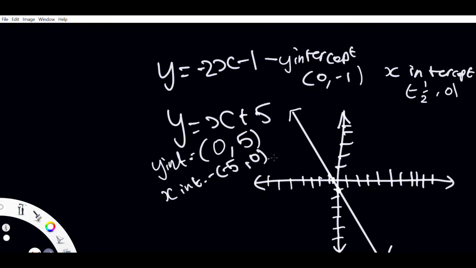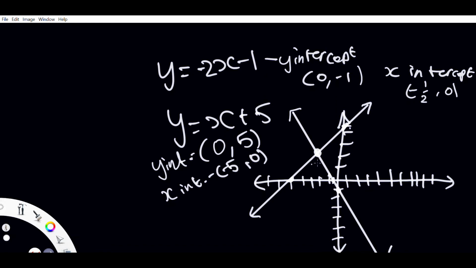And next we could get the second line, so 0, 5. So x-intercept 5, so 1, 2, 3, 4, 5. And -5, 0, so 1, 2, 3, 4, 5. So we could get a second line using the same method, and there. So now we see that this is the point of intersection.